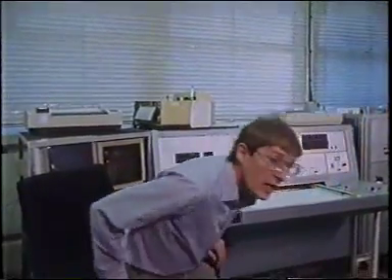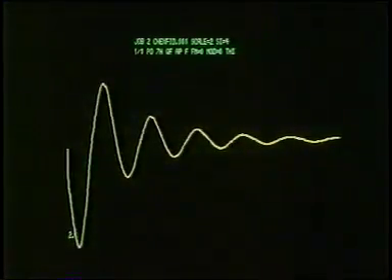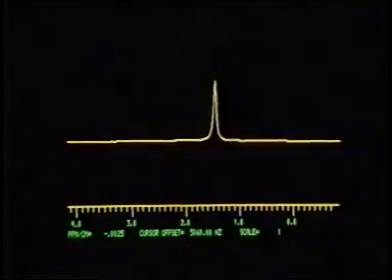The signal obtained is called an FID, free induction decay, which consists of exponentially decaying sine waves, with frequencies corresponding to the resonance frequency of each nucleus excited. If all nuclei are equivalent, as in this case, for cyclohexane, the FID is a simple sine wave decaying to zero. Using a routine known as Fourier transformation, the computer converts this intensity versus time plot to the standard spectrum format of intensity versus the single cyclohexane frequency.